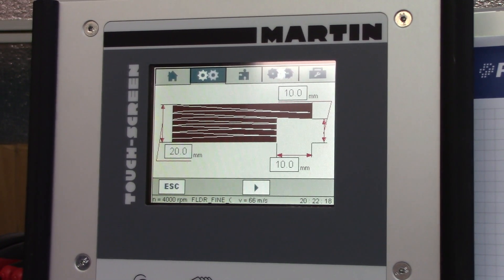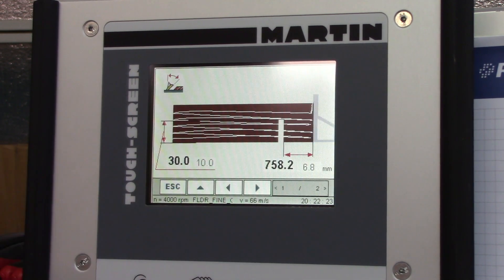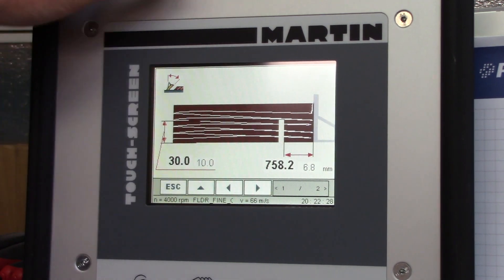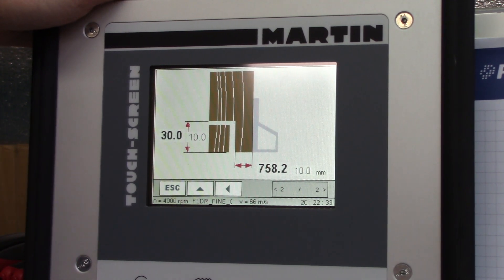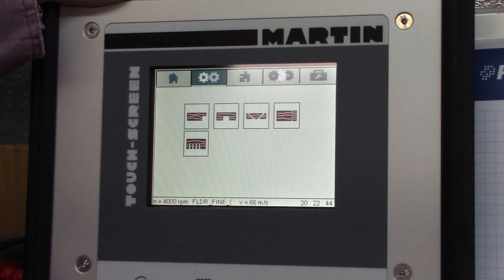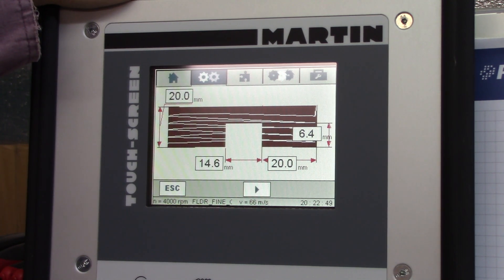This is the dado cut. You put in your parameters. What I don't like about it is putting vertical pieces against a short fence — but that's just me, you may have different feelings. I don't use this particular tool for rabbiting; I use the shaper for rabbiting. I do use the dado function, and I think I did another video on that, so I don't really see the need to go through that again.